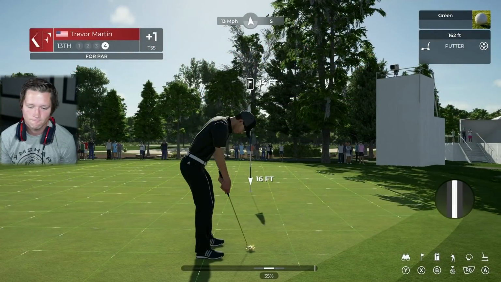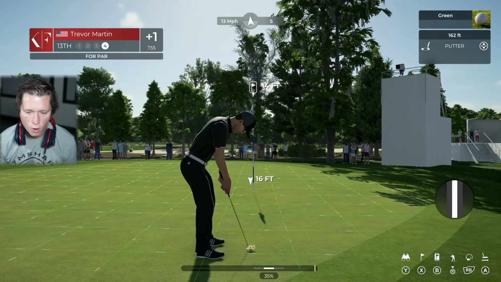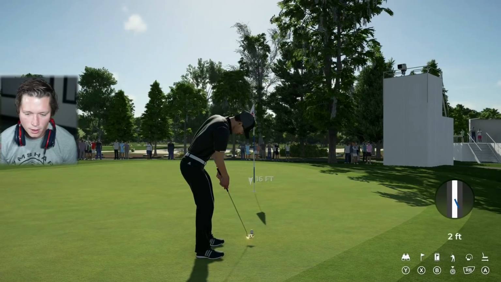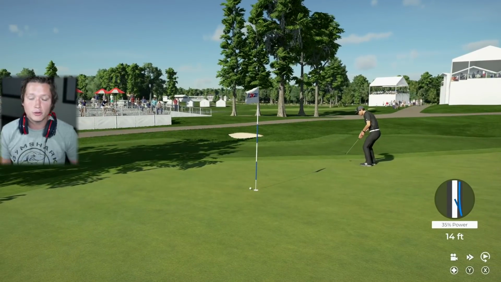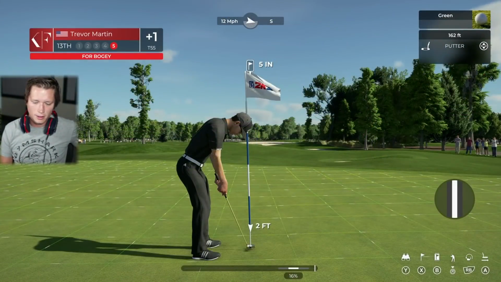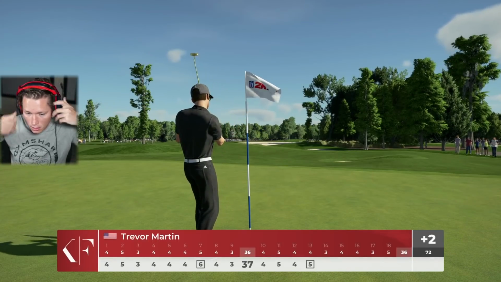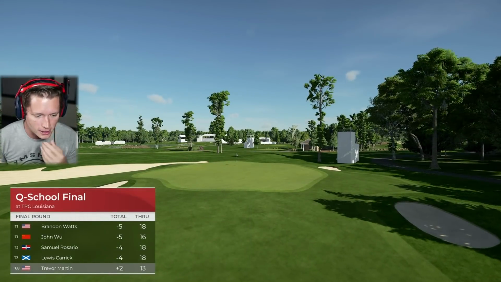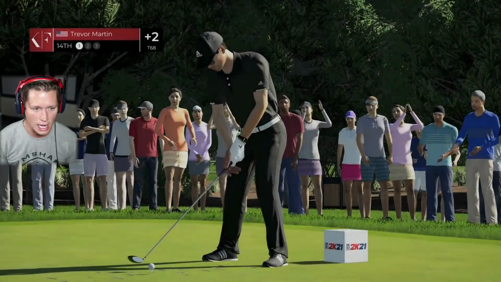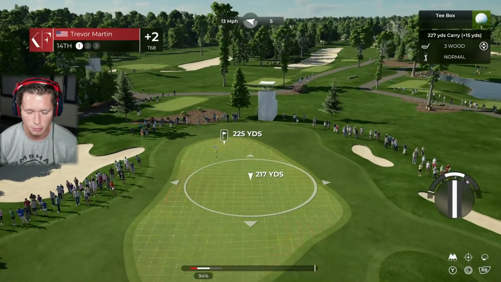This is a par putt. Way too hard, dude. There's just so much to this game. There's so much to it. And this one will be for, we're gonna be one over. We gotta ball out. We have to ball out here. We've got two bogeys, the rest pars. Tied for 68th. We got to ball out. Period. There's no other explanation.